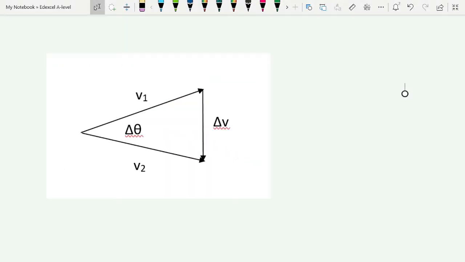There are a number of ways that you can derive this equation. I'm going to show you what I think is the most intuitive way and the most straightforward. If we take the velocities from the previous diagram and draw them into a vector diagram, we've got V1 when the object was at position A, and V2 at position B, and the angle that it moved in between them. The change in velocity then goes from V1 to V2, so we end up with this triangle.